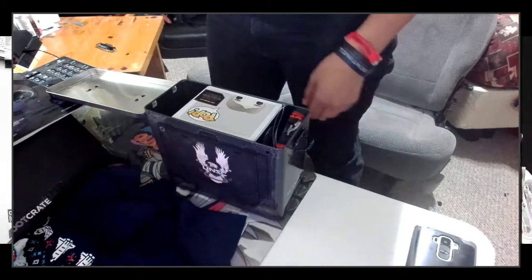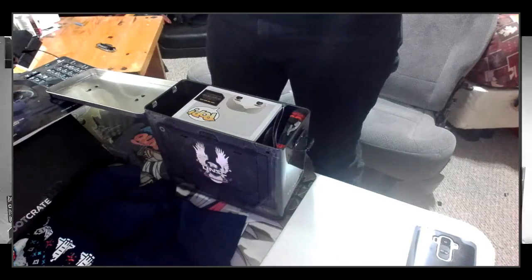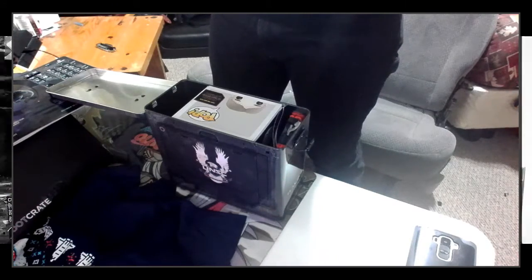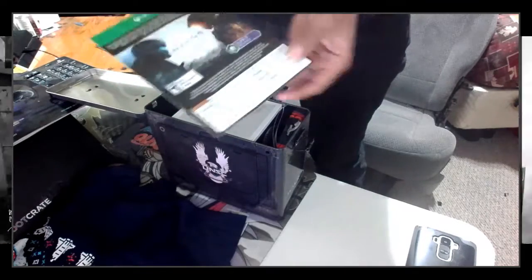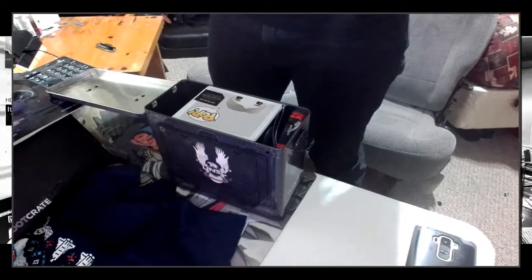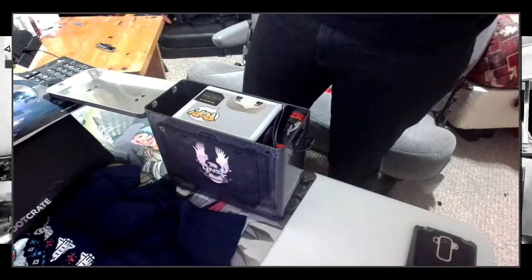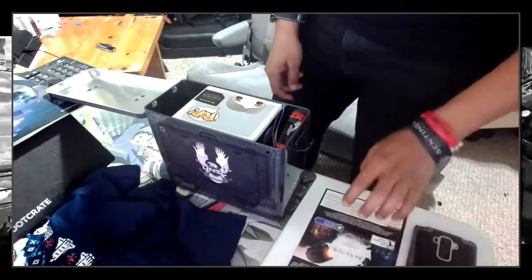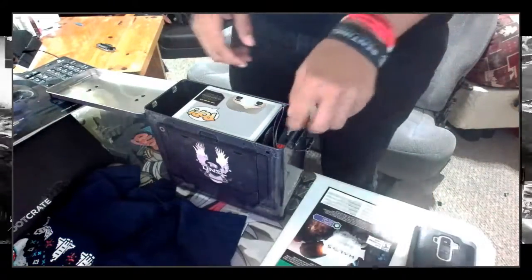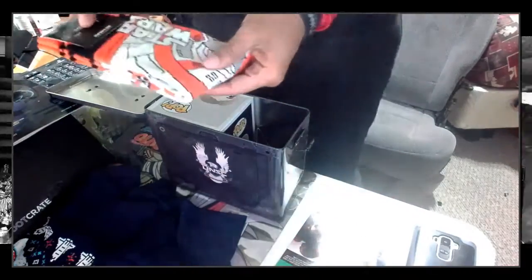A supply rep pack? I don't use this. I'll probably end up giving this away, whoever plays Halo. I'll probably put this on Twitter, you know? I'll put this on Twitter. Whoever plays Halo, they can use that, because obviously I don't play Halo. Okay. All right. We got some dope socks.